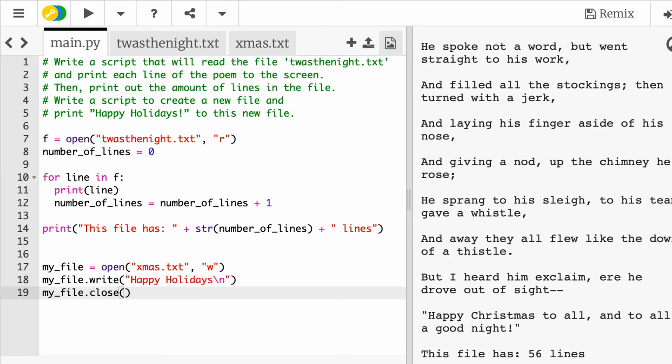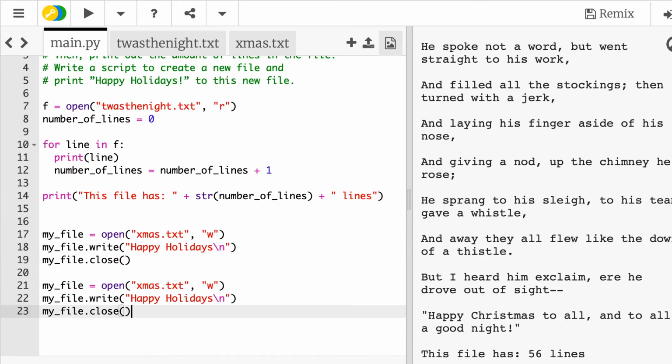And then just for good luck, I can do the exact same thing. If I open the same file underneath here, except instead of write mode, I'm going to change it to append mode. And here we can say something like, have a happy new year. And once again, we close it. So we open the file to begin with in write mode. That completely clears out the content of that file. We write our initial string, happy holidays, close the file. We then open up the same file again, but this time in append mode. We then write to it and then we close it.